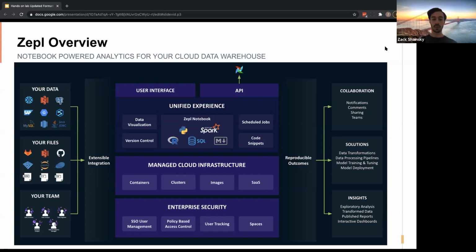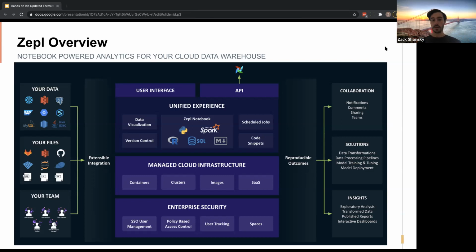Okay, so we'll continue to talk about some more of these security features. One other one that I haven't actually listed on here is more around the data access. Zeppel never actually stores your data because our containers are ephemeral. When you interact with data from a data warehouse or from a file somewhere, it's only loaded into memory for the duration of that container. And that's a really nice design, especially for the security conscious folks out there.